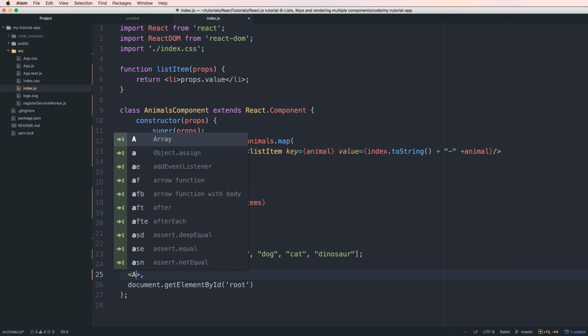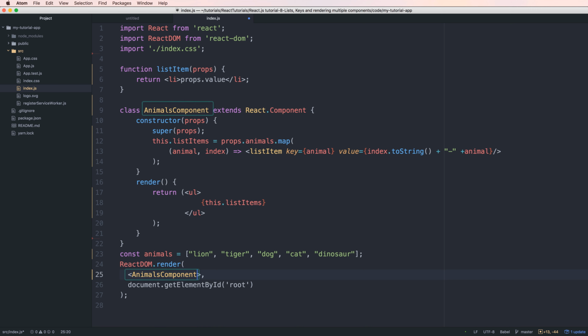And here I show the animal components. Above, the animal components have the input. The input property is animal equal to the constant animals array, and here I add the animal array inside the curly braces to pass it as an input property for the animal components.